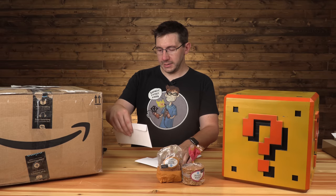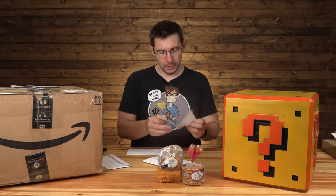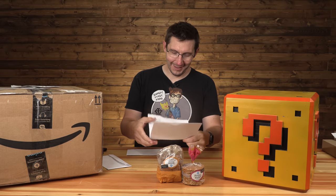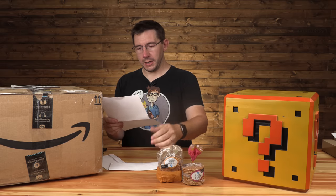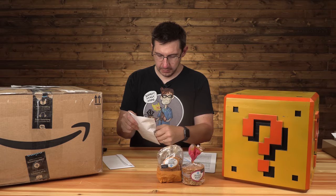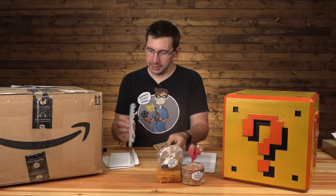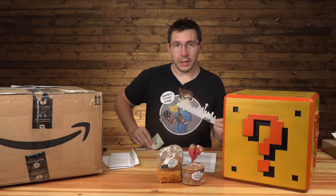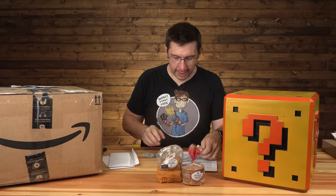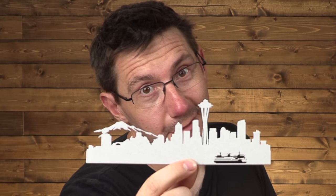Inside we have a self-addressed envelope. We have an unnamed envelope. It's got something in it. This is the packing slip. We don't need that. Ooh, and some note stuff. Here we go. Oh wait, let's see. Well, I think I need to open this up because it talks about something. So, look at that. Oh, isn't that just freaking, wow, that is amazing. Okay, so first, $20 bill. Times two, and look at that outline of Seattle right there. That's pretty cool. That's pretty cool.